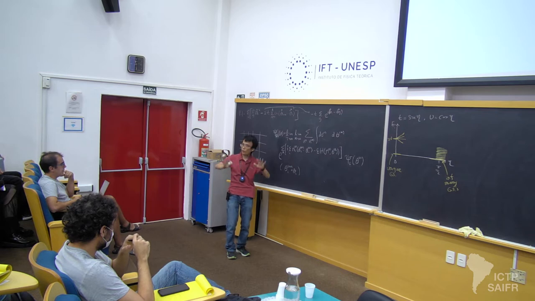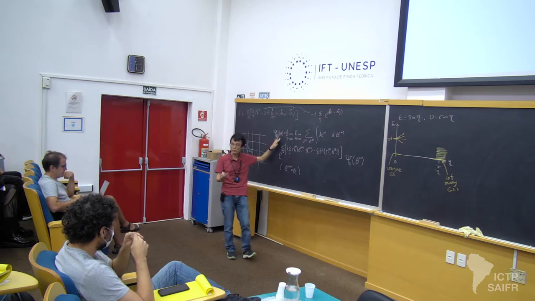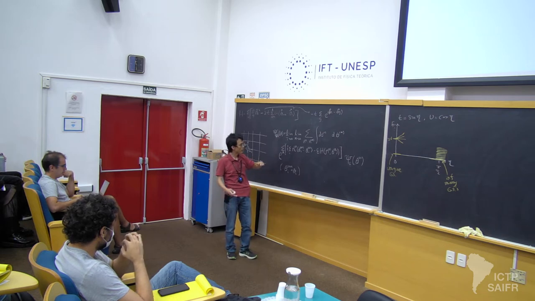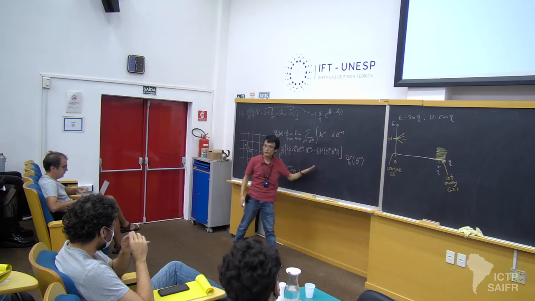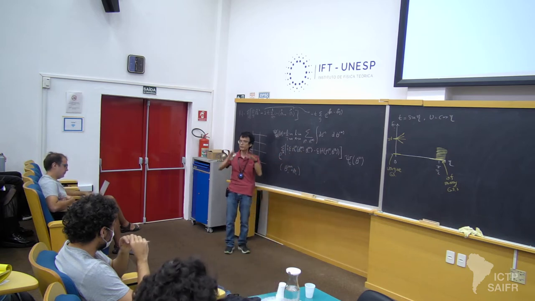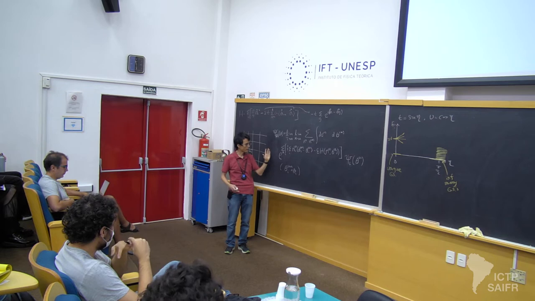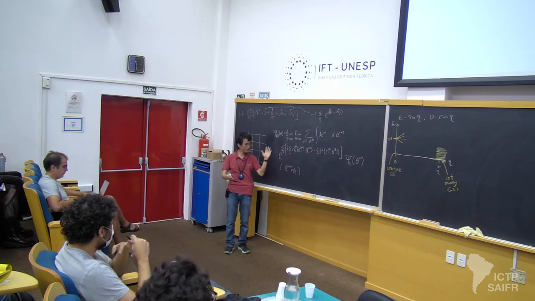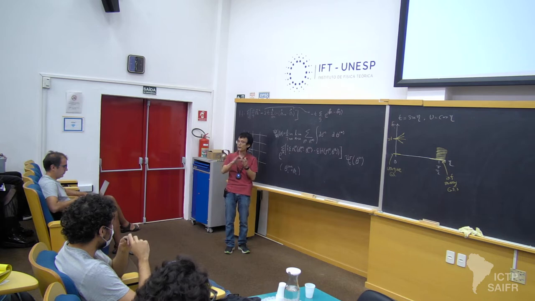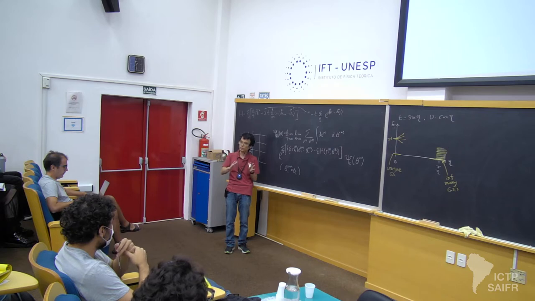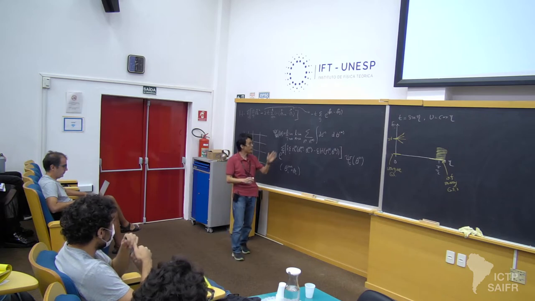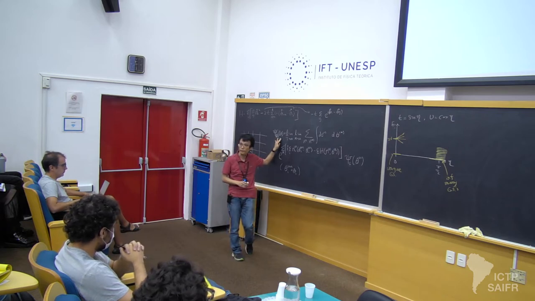You sum over all paths, and each path has some contribution to your ground state wave function, and that weight is determined by this number. This is a function of the path. If you specify one path, this formula spits out a number. That's the weight of that path. And then in quantum mechanics, you sum over all those amplitudes, and the net amplitude gives the final ground state wave function.